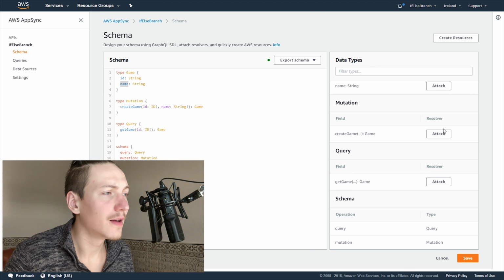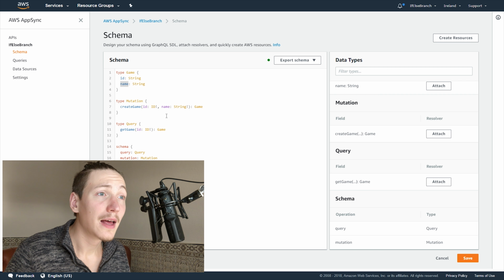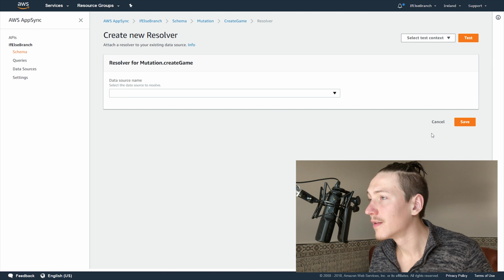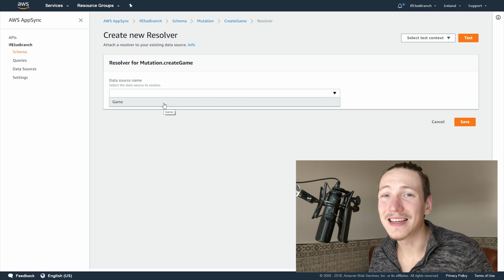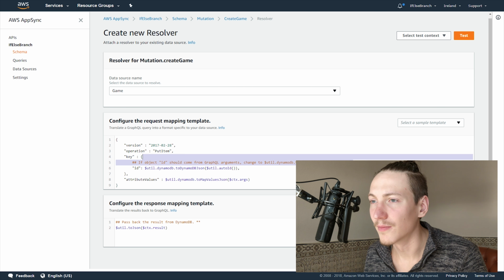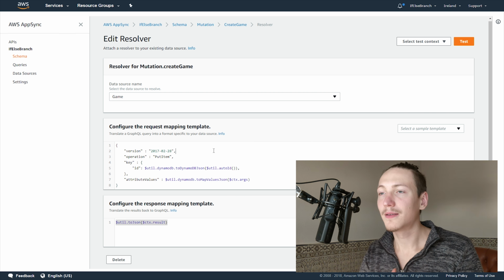We add a resolver to the create game field. Data source is game table. There's some comments for people who don't know their stuff.